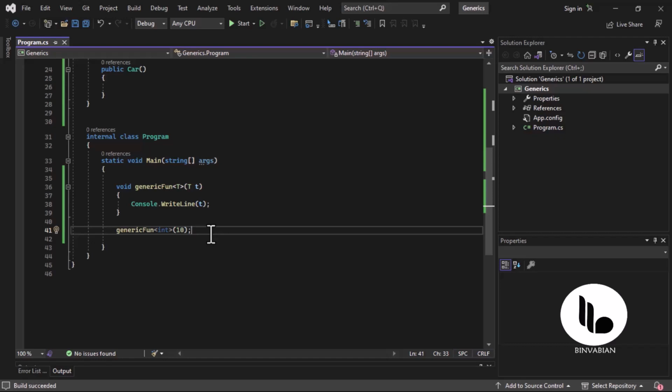So in this case, if you want the data type to change, you don't necessarily want to use multiple functions. For instance, with a sort function, you want to be able to sort integers, and also doubles and floats and things of that nature. I would also sort strings. So you can use generics to do that, and I think it's going to work well and give you the desired results.